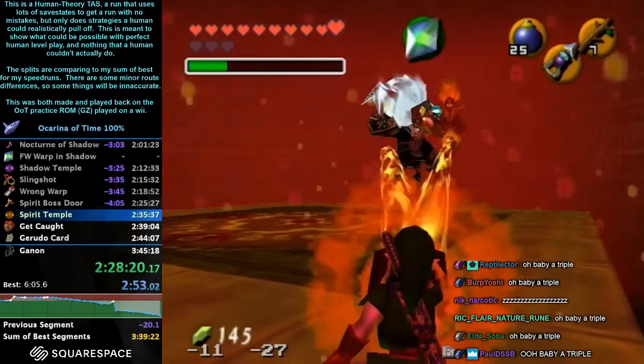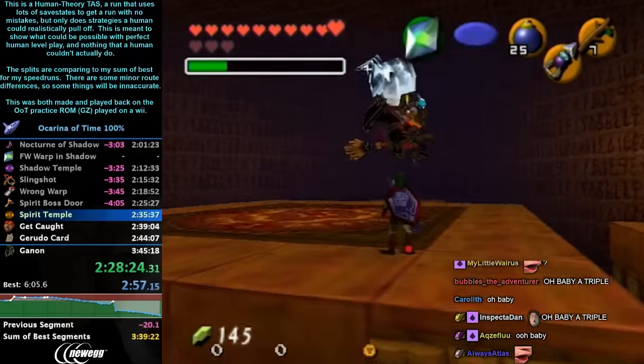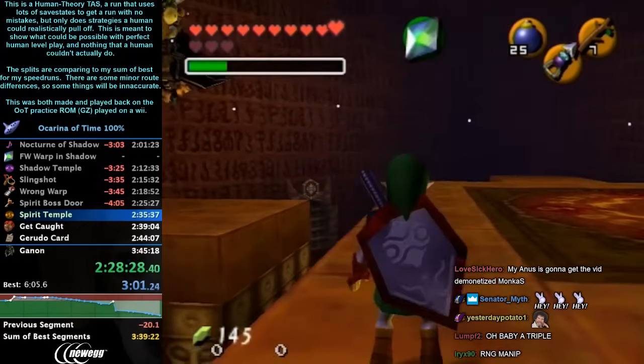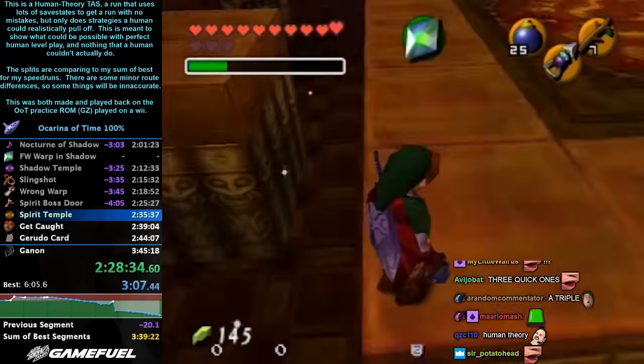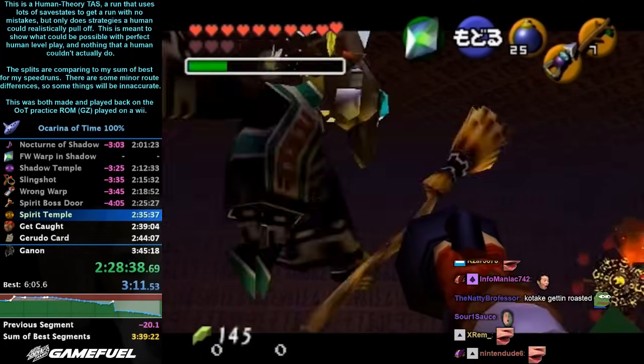So you'll see me spam target with Navi. This targeting is just to try to manipulate the RNG, and then I got a double here. I was really scared because I got a double, but then the other one moved into a really bad position, but saved. And then, oh baby, a triple.